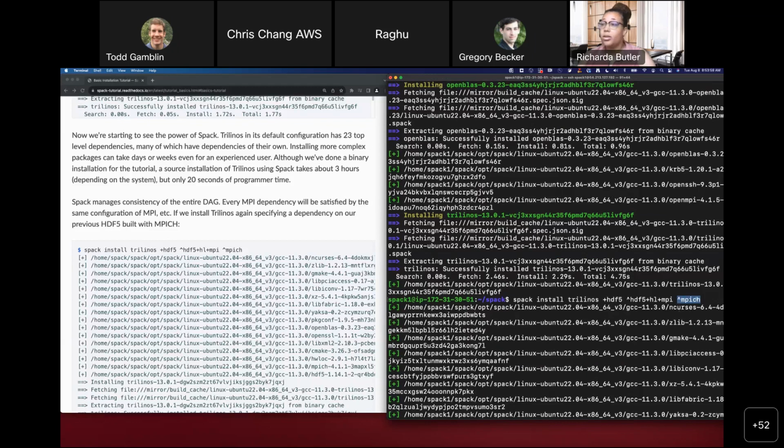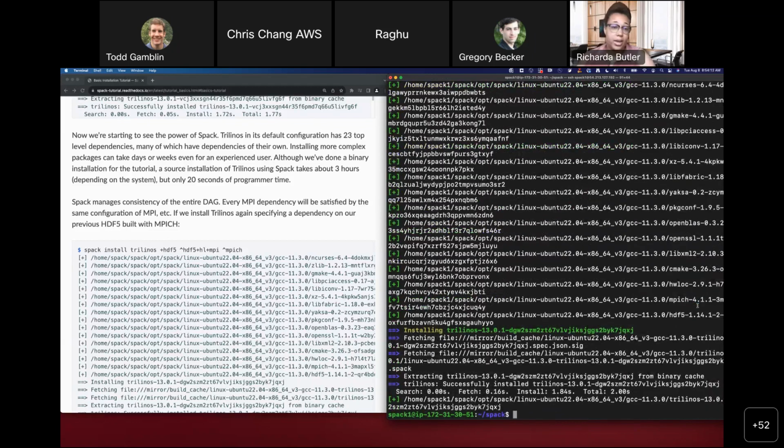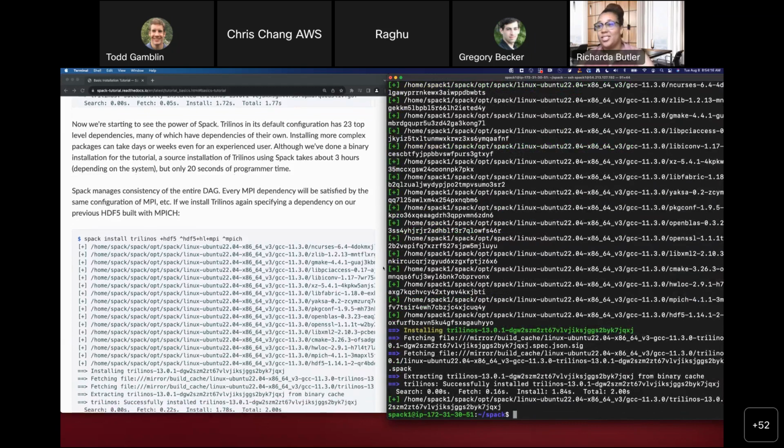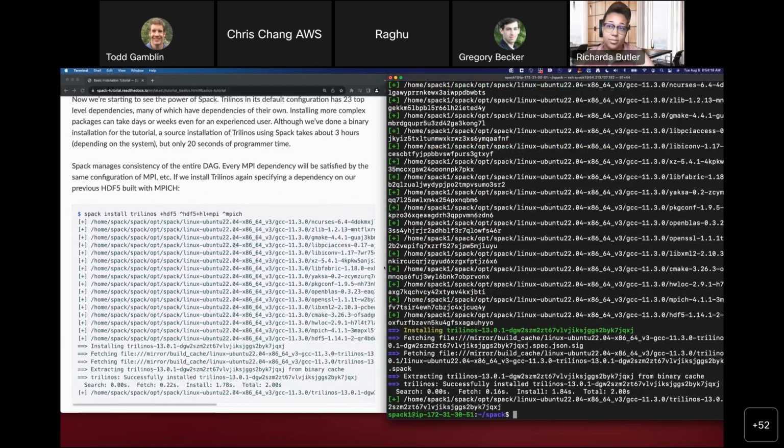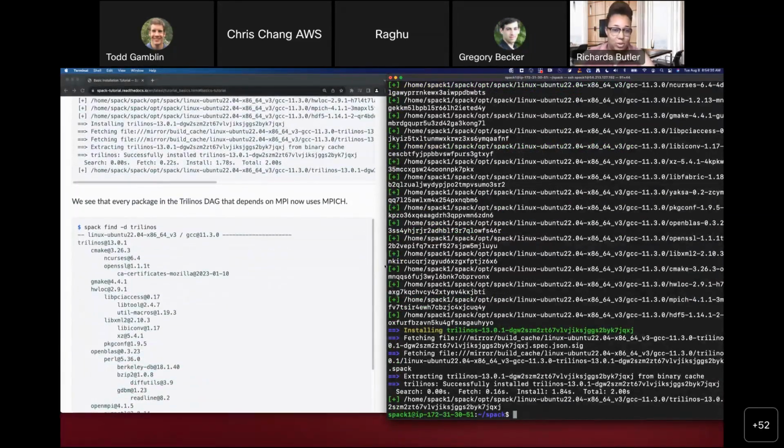No, it'll be able to parse the spec properly. So you can be very granular about what you point to without using hashes, for example. Right. You can also refer directly to hashes, which I think we are going to show too. Yes, you can do that too.